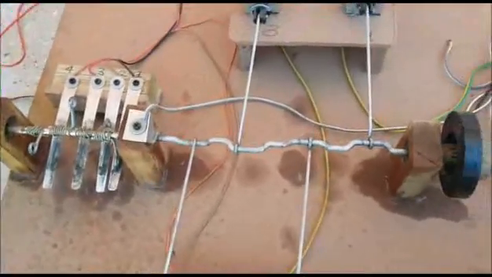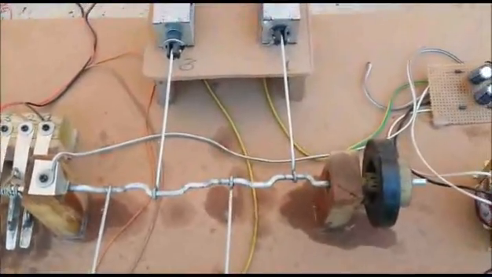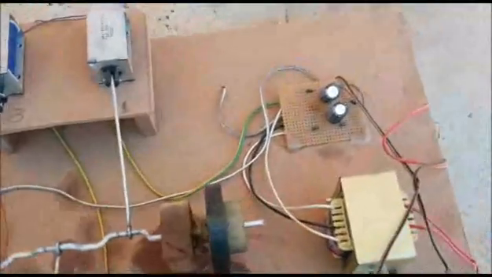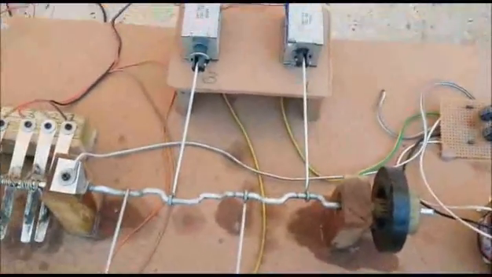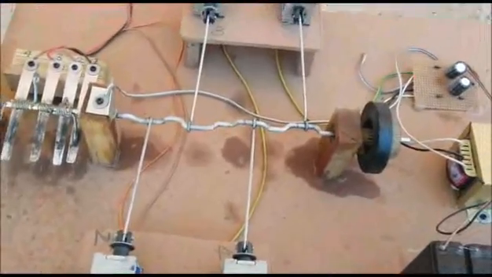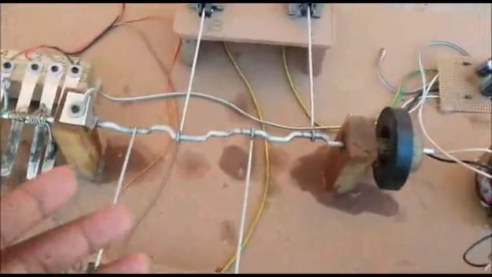When the current flows, it repels the piston. When one piston repels, it rotates the shaft 90 degrees, then another rotates 90 degrees, and another rotates 90 degrees. The fourth one also rotates 90 degrees. So four pistons each rotating 90 degrees complete the rotation of 360 degrees for the whole shaft.